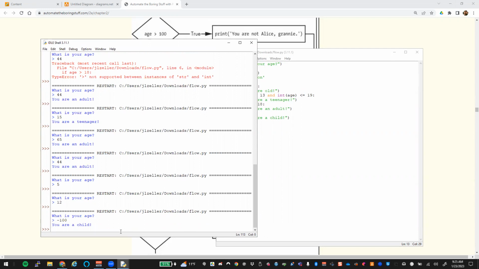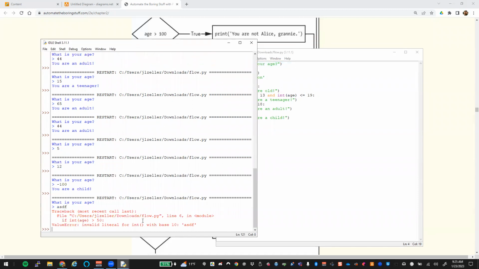And therefore, we need to keep that person answering correctly till they give us something that's even a viable age. -100 doesn't work. Another thing is if I come in here and type this age, and I type in ASDF, you guys might have noticed the program crashes, right? Because ASDF is not a number, therefore I can't convert it to an integer, and the program breaks. We have no way of sanitizing the input from users that come in.